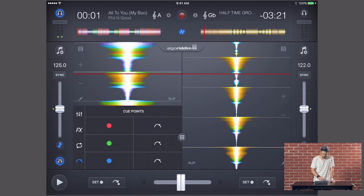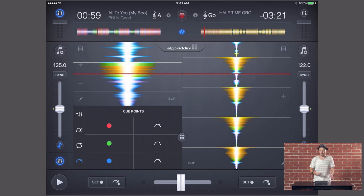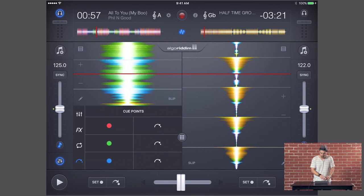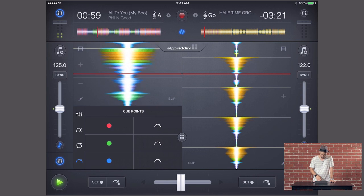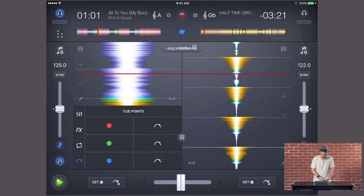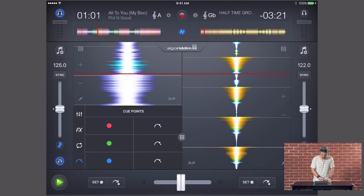Okay? Now I'm going to go deeper into the track to kind of where the height of it is. And I can see that by looking at the waveform. Most of the red colors in the waveform, that's where your kicks are going to be. That's where the low is. So in this song, I know this song because this is a song that we made. But the song right here, this is where the height of it is. Right there on that 1. So I want to set a cue point there.